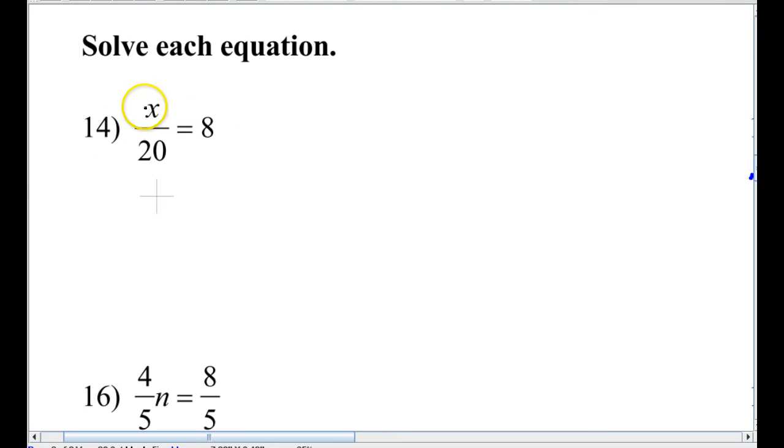So if we know that this is division, then you can say, well, do the opposite, which is multiplication. Now these cancel out, but cancel out in this case means equals 1. 20 divided by 20 is 1, or just 1x. 8 times 2 is 16, so 8 times 20 is 160. And you can always do a check. Is 160 divided by 20 equal to 8? There it is.